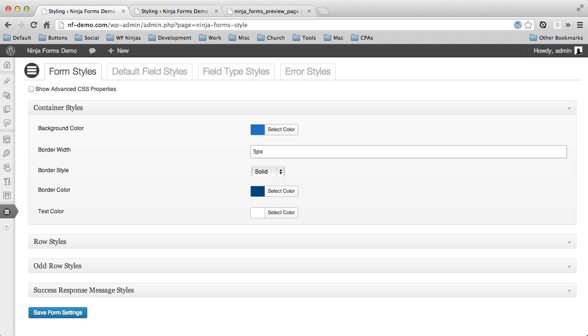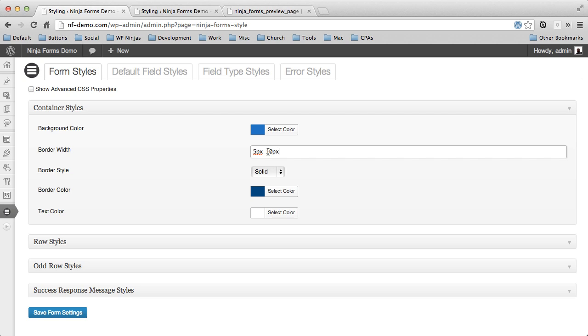But if you wanted to do something a little more complex, say you wanted to do 5 pixels on the top and bottom, but 10 pixels on the left and right, you could do it like this. Actually, there should be a space here. Just do it like that. What this says is the first number represents your top and bottom border, and the second number represents your left and right. It's always generally going clockwise.